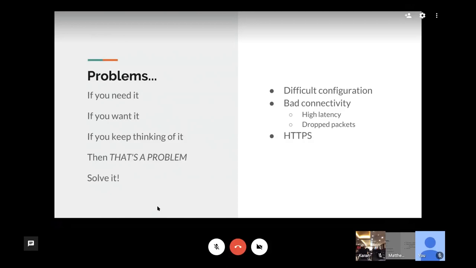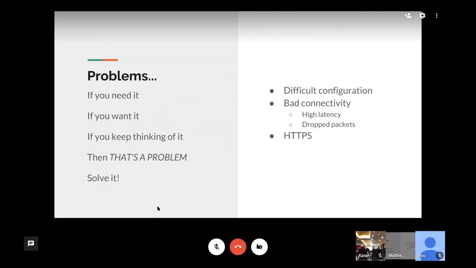Another problem, like I said, is bad connectivity. So, I have really bad internet access. This is a picture of me when I was like 14, I think. This is our home in Iowa, and whenever it snowed, even if it was just the slightest bit sticky, it would totally block our internet access because it would reflect on the dish, right? And so I had to climb up on a ladder and almost get on the roof and then just sweep the snow off to get back online. So I kind of hated that.